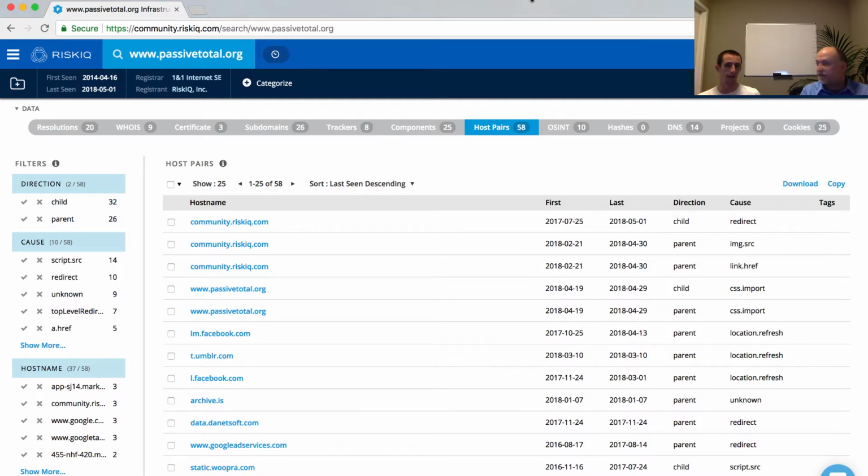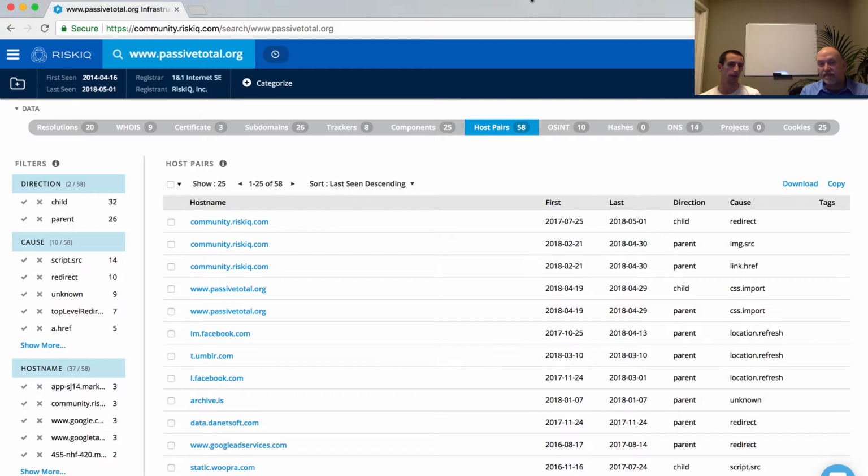Also, keeping in mind, again, our friend time, we want to observe cases where there was an influx or a recent change that we observed, where maybe there wasn't a change for a number of years and then all of a sudden we saw that the web page was redirecting to something new that it previously didn't. All those things are important when looking at the host pairs tab and really deriving the story. And then naturally running the pivots themselves.